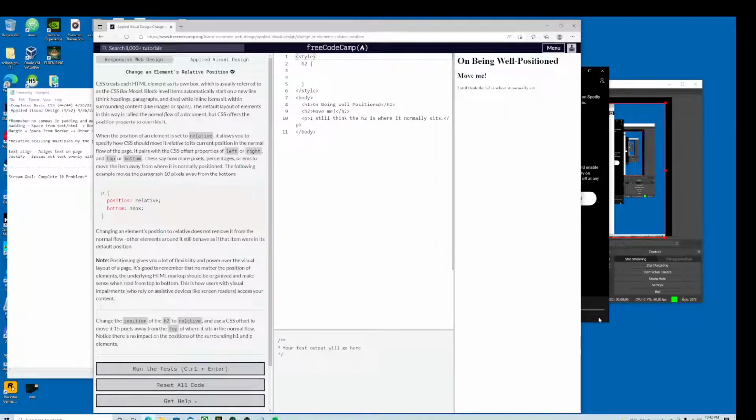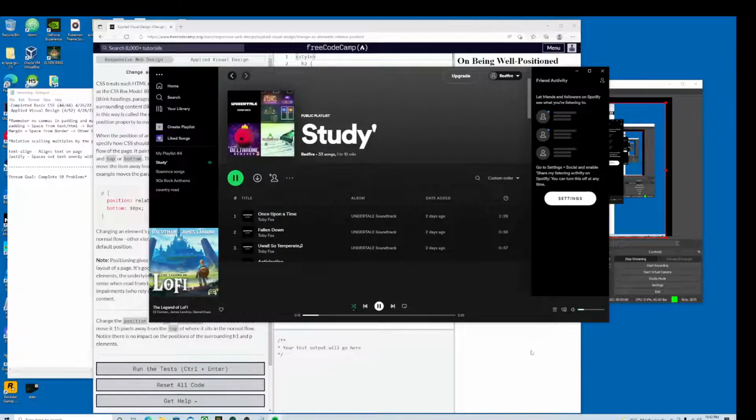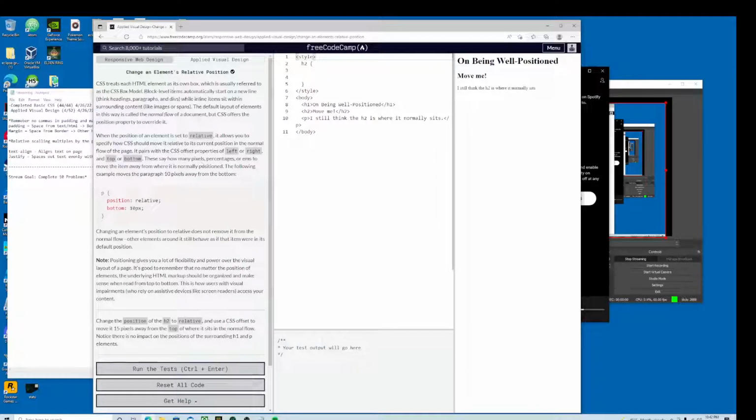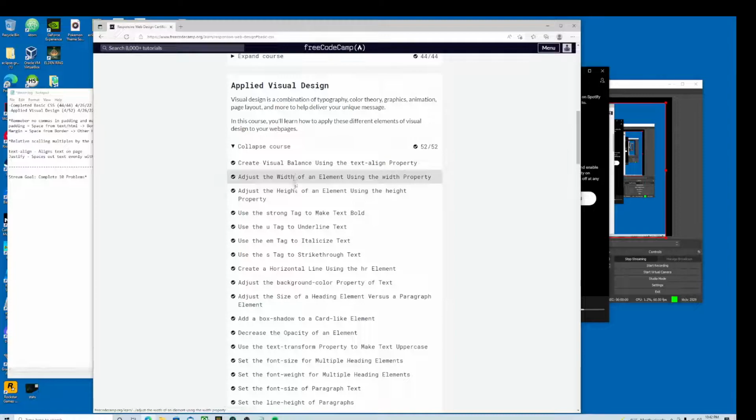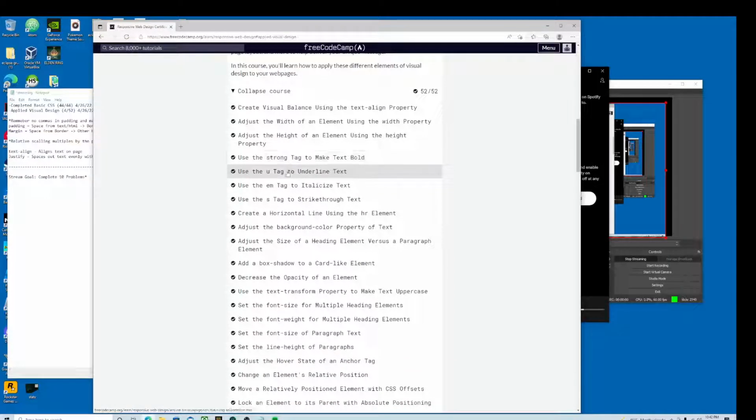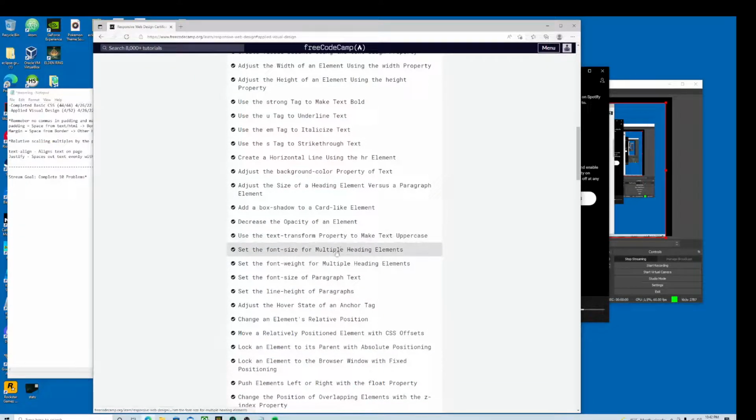Okay, well, this does sound a little confusing, and I think we might have done 10 already. Let's see: 1, 2, 3, 4, 5, 6, 7, 8, 9, 10, 11, 12, 13, 14.